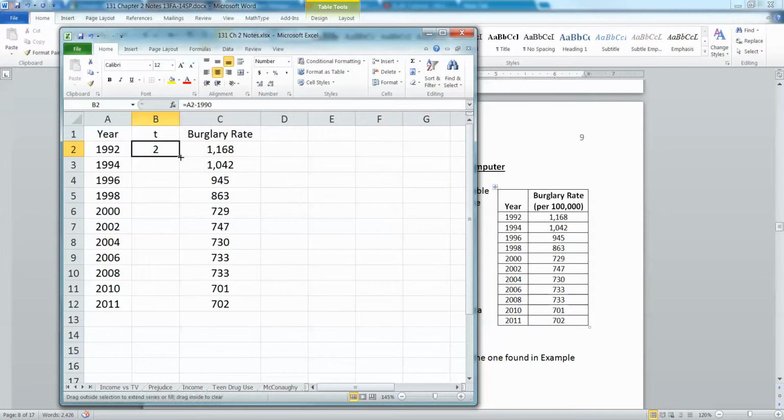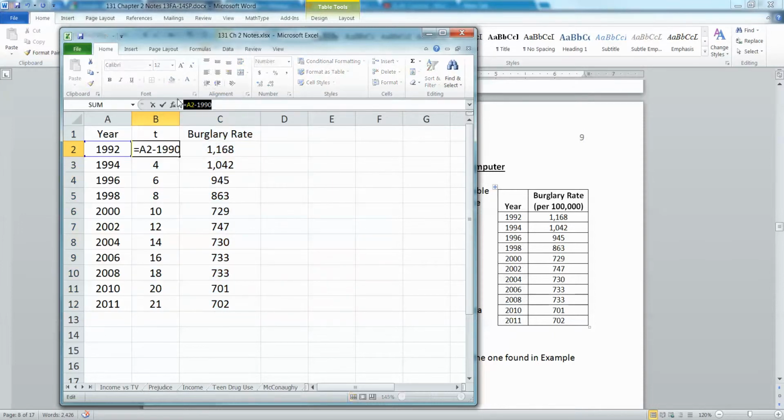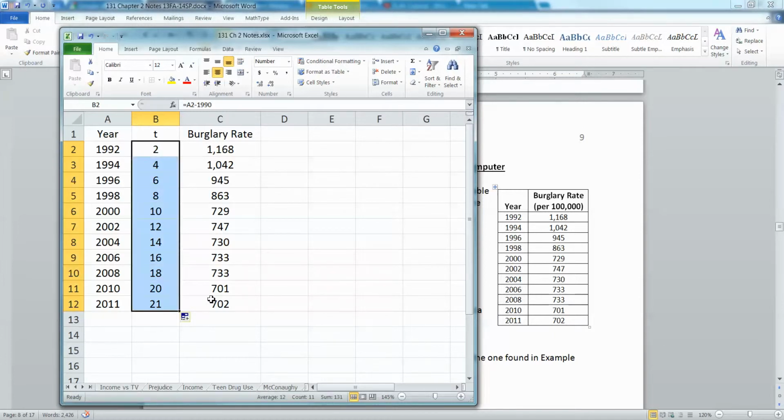And then if I click, hold down my left mouse button and drag it down and lift up, there they are, all calculated. Nice, huh? Very nice. All right, so it's beautiful, and it means that I don't have to do all the math in my head. Once I do it once, then I can just drag it down, and it figures them all out for me.